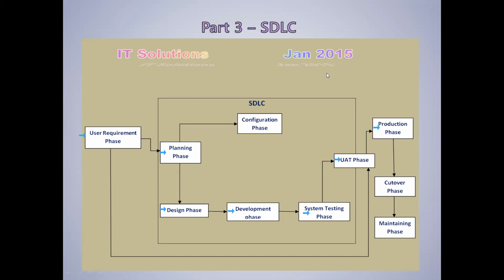Who does it? The development team goes back and starts this entire SDLC process all over again. And it is up to the user to request that, or even if the user does not request it, they might have other changes that they need to make. So that is what happens in the maintenance phase. The software is live, but there are updates being made to the software.